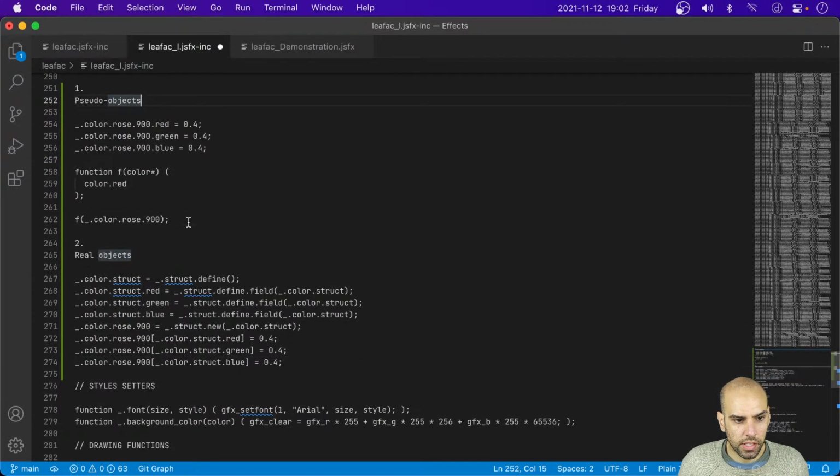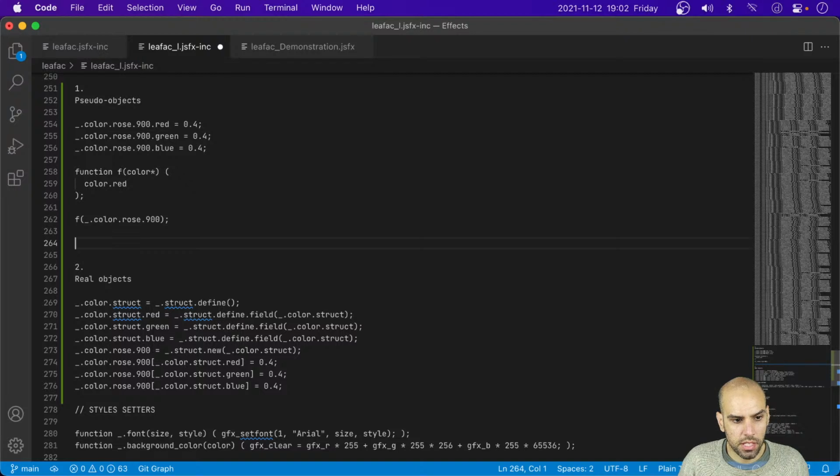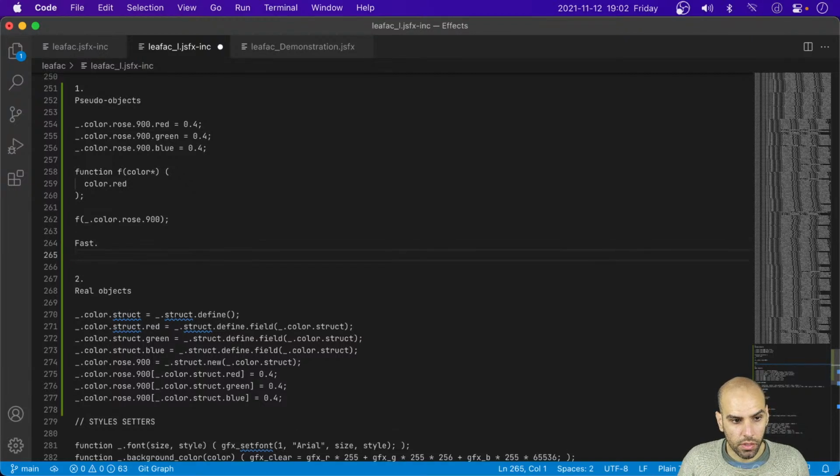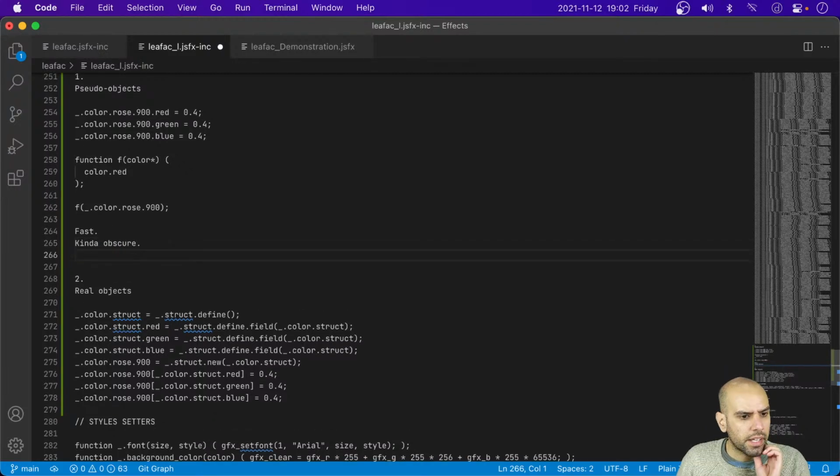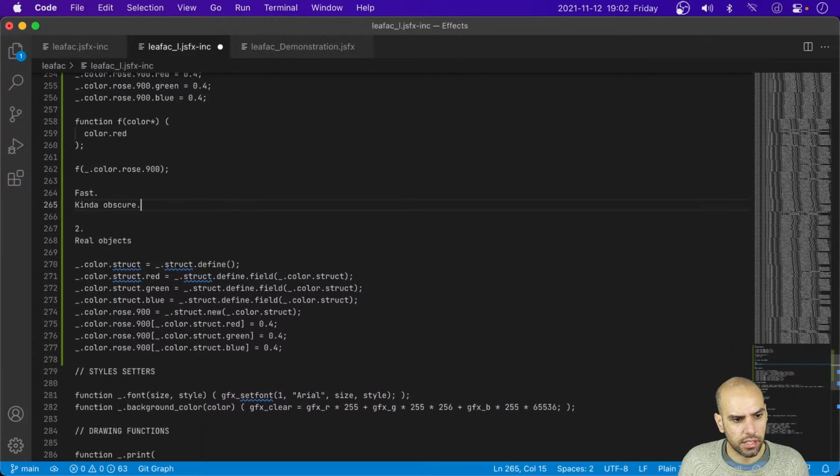And now let's enumerate the advantages and disadvantages. It's fast. It's relatively straight. Well, it's kind of obscure. Yeah, I think that's it.